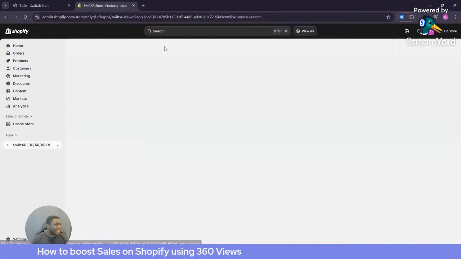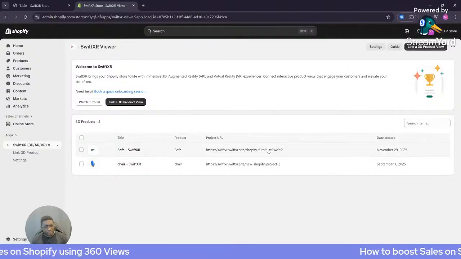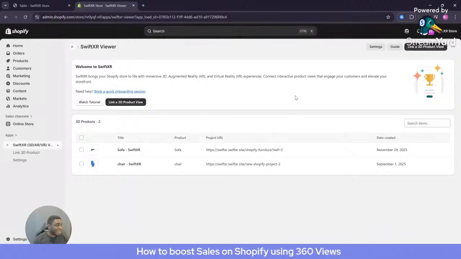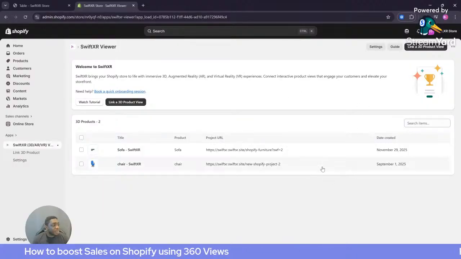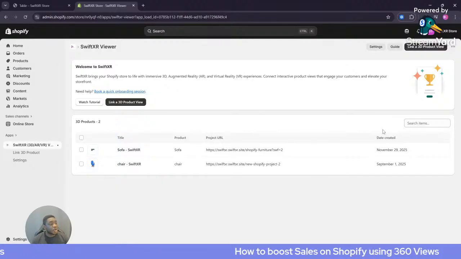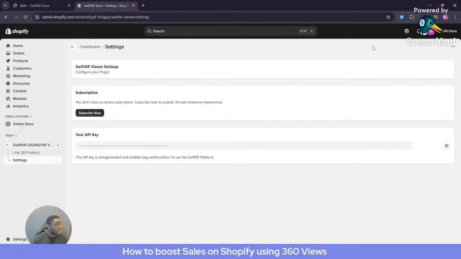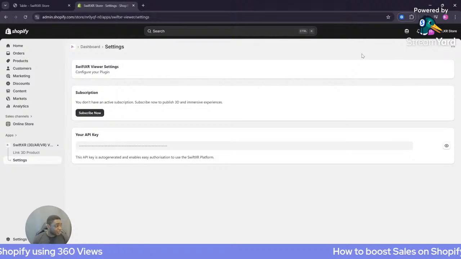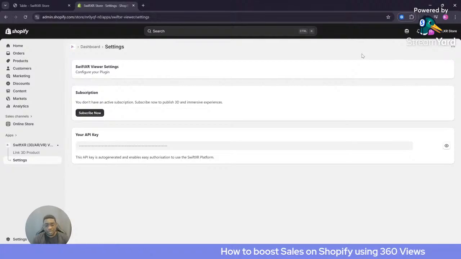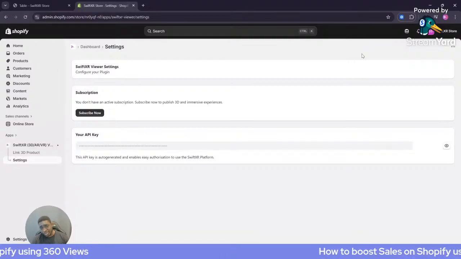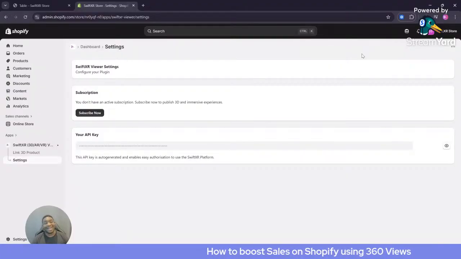And once you click on that, if you're very new to this, which I believe a lot of us would be, all you have to do is install it. And once you install it and add it to your store, there are a few things you'll be required to do at setup. So the first thing you need to set up before you get into this page here would be adding in your API key. And what the API key does is it helps you to connect your SwiftXR account to Shopify. So yes, we've not created a SwiftXR account yet. So one thing we're going to do is go over to SwiftXR and actually get things started.